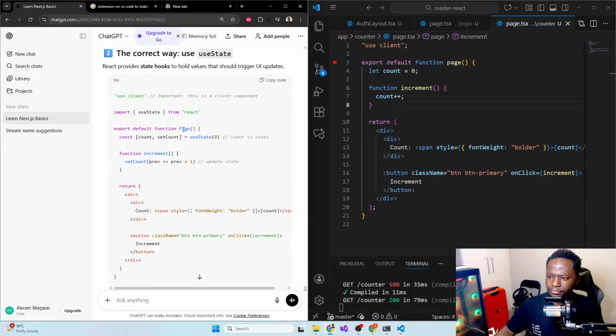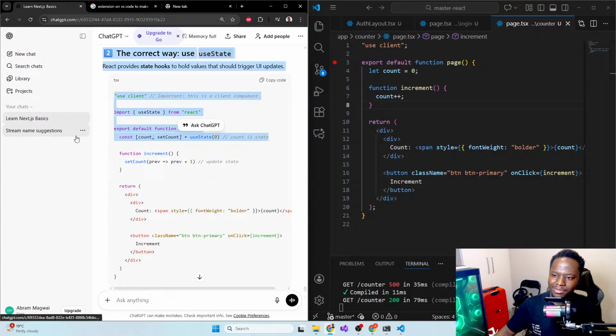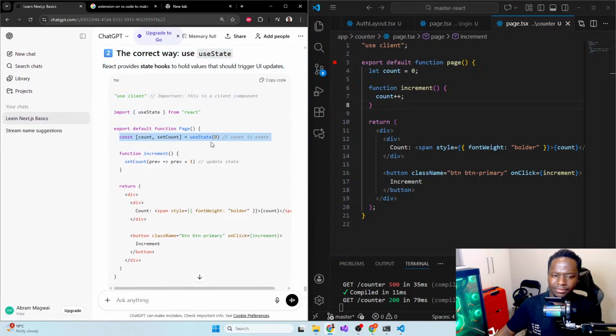useState. So we're gonna be importing useState from the React library. Export default, const count, setCount, useState. Okay, now we have to explain this thing. So this is the name of the variable.